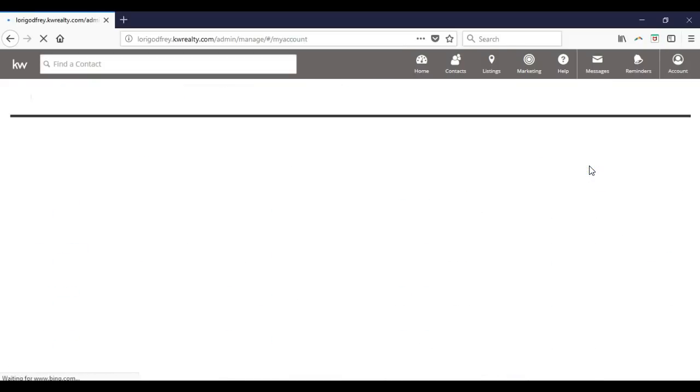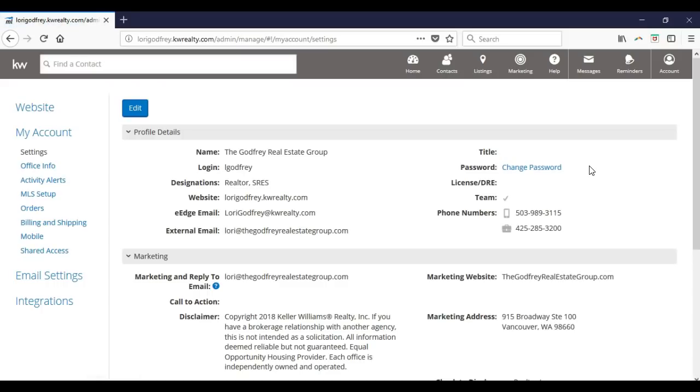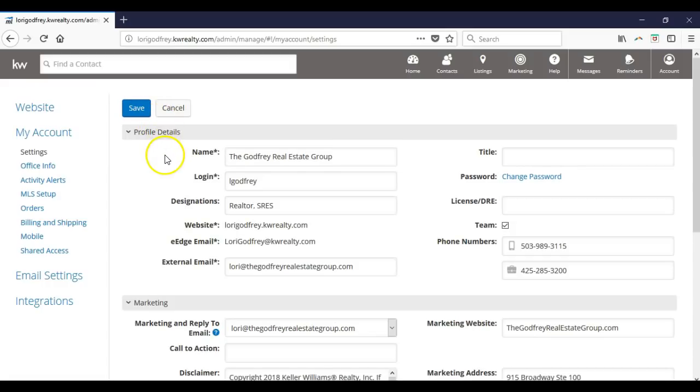All right, so once we click on that My Account section, on the next page at the top left, we can click the blue Edit button. This is where you can actually go through and update all of your information that'll auto-populate on your eEdge website, but more importantly on your marketing pieces. All right, so once I click Edit on here, then I can actually update the name that'll display. I can update our title. I can update our license number or our designations. I can update our phone numbers on here too. All right, this is going to be cell and this will be the work phone.